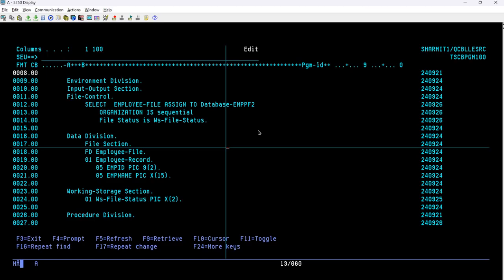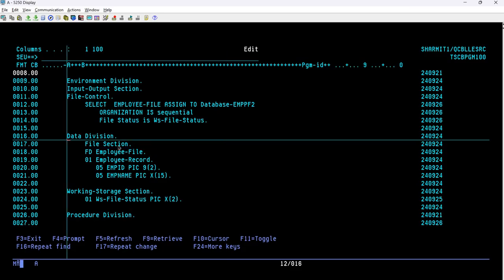If the status comes as 00, that means the file operation has been executed successfully. But if the status is other than 00, that means something is wrong in the program. And to figure out the actual issue, we can utilize that status code itself. Clear? Fine.